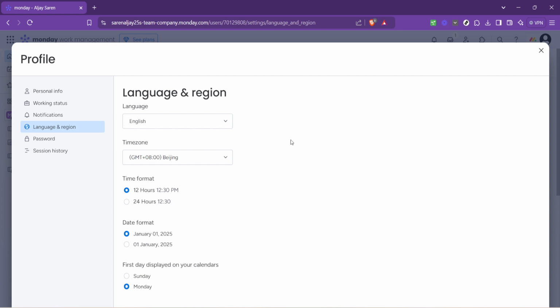In conclusion, personalizing your workspace by setting a language you're comfortable with is a simple yet significant adjustment that can enhance your overall experience on Monday.com. With just a few clicks, you can navigate the platform in the language of your preference, making your workday just a bit easier. I hope this guide has been helpful in showing you how to adjust your language settings on Monday.com. Don't forget the platform is designed to be user-friendly, so don't hesitate to explore other settings and customize your workspace to fit your needs perfectly.